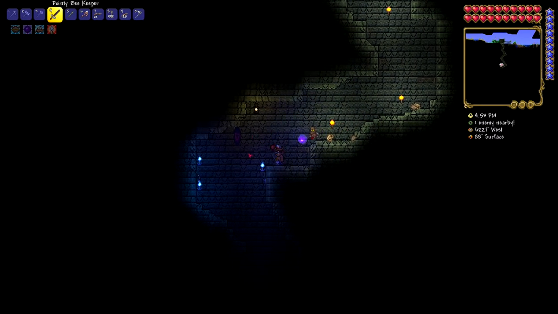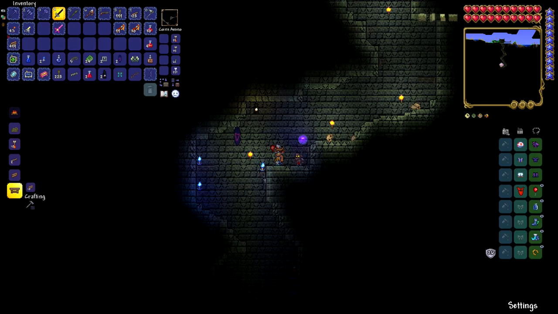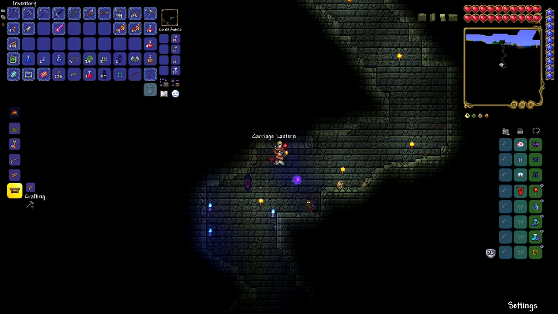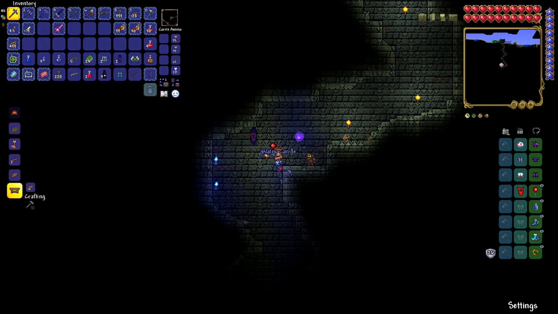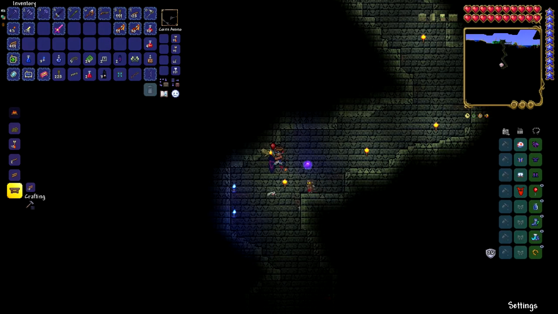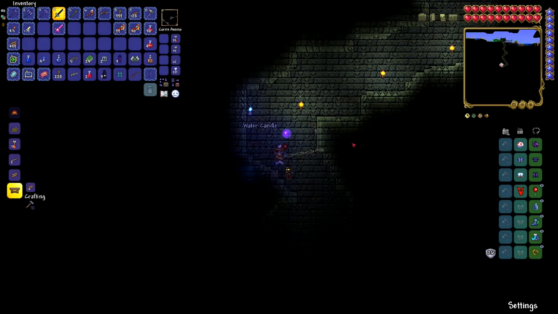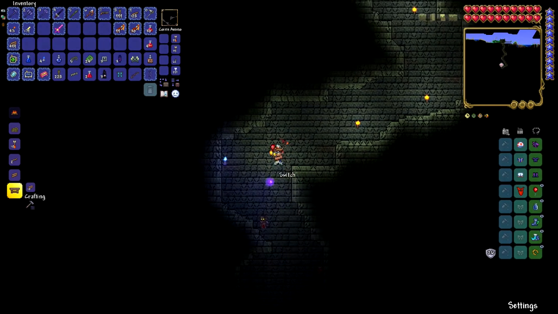All right, let's break that. We got some wooden arrows. There's another switch. Let's take a look to see what that... Okay, so that's just already on. I do like these lanterns a lot, so let's grab that. Grab that. Off to a great start so far. Nothing too terrible coming in to ruin our day.